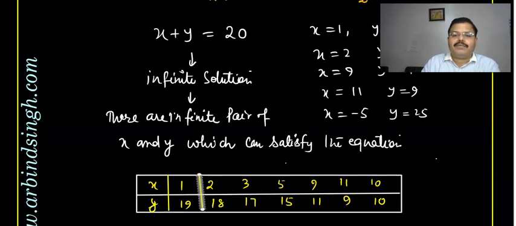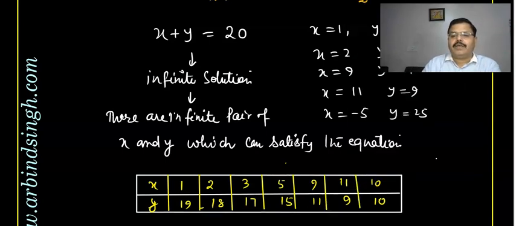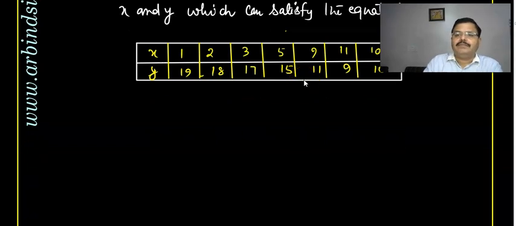If you plot the graph of this equation, then what will happen? In that case, it will be a straight line. If you plot these values on a number line system or on graphs, then that will be a straight line, isn't it? If you plot a graph of all these corresponding values, then you will have a straight line.